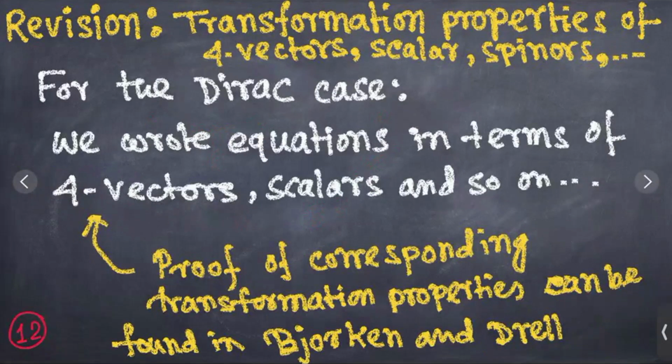Now, Dirac also used this concept later. If not today, then next class, we'll discuss it. Whenever you consider the Dirac equation, we sometimes use four-vectors, sometimes scalars, sometimes spinors. We'll try to understand later how those quantities transform under rotation or Lorentz transformation. I'll take notes from the very famous book by Bjorken and Drell, where they did the full derivation of how different fields like four-vectors, scalars and spinors transform under rotation or Lorentz transformation.